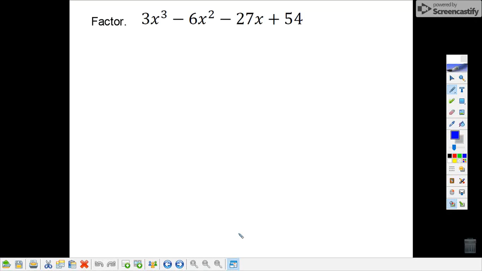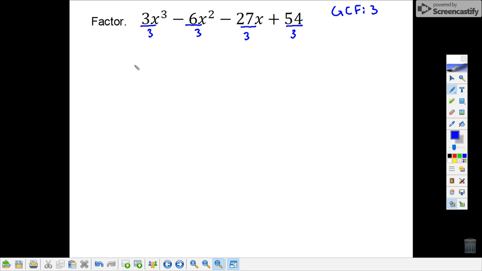All right, we're going to go ahead and go through grouping method with 4 terms. So once again, we have 4 terms here. You're still going to use grouping method like we use with 3 terms. So first thing you want to do is find your greatest common factor. No matter what factoring method we use, we make sure we pull it out. In this case, it's 3. That's because all 4 of these terms are divisible by 3.